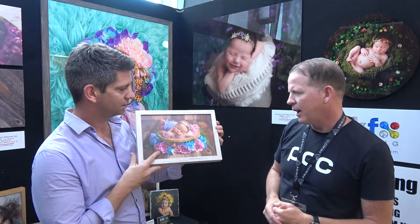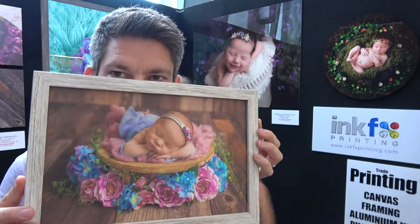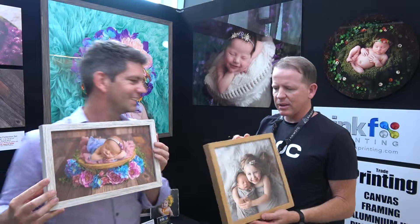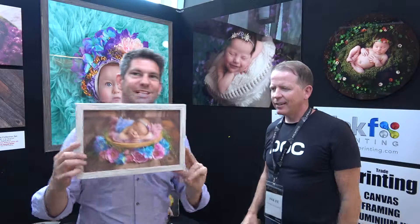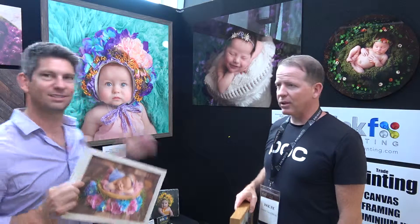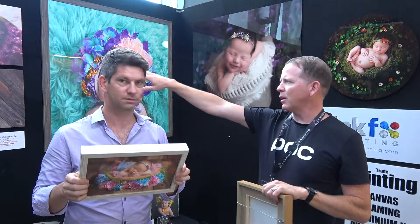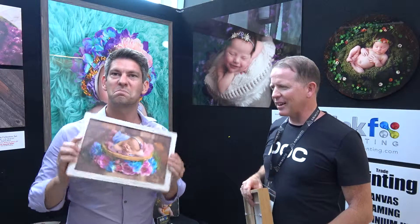I love these — box canvases. These are our framed box canvases, and they come in a number of different frames — that's the whitewash frame there, and this one here is the oak frame. These are what we're holding now, but they can be printed at a much larger size. They can be done in sets as well — we do them like the three-piece sets up there. Lots of options.